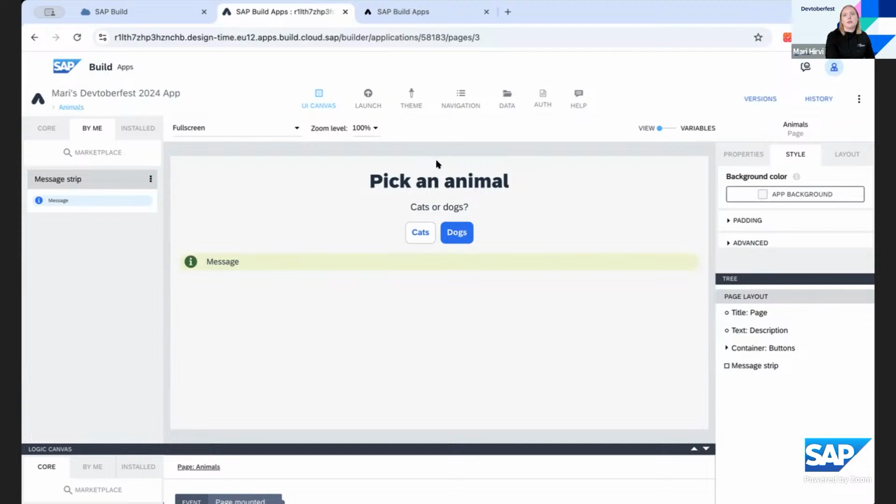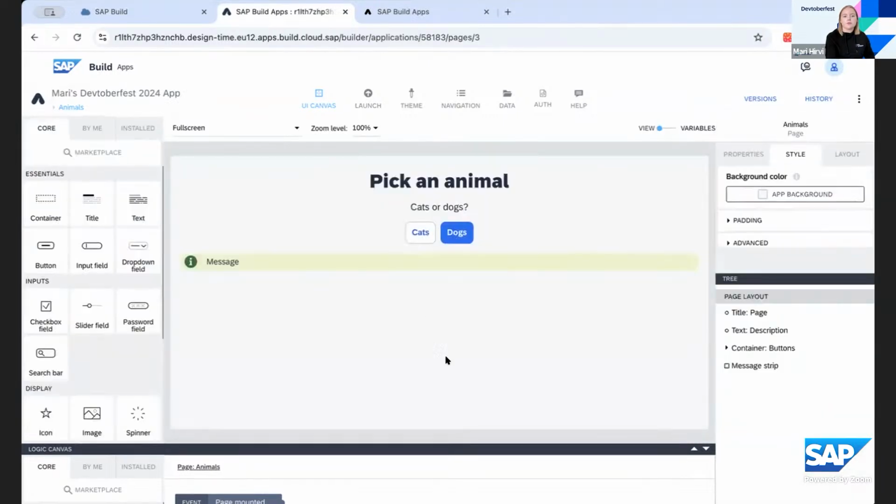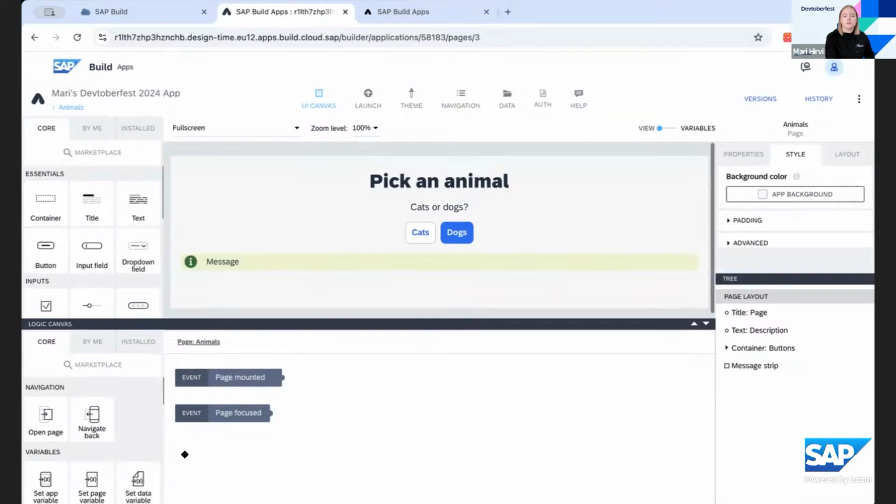So when do you really need something that's on the app level? Create app variables and create logic on the global canvas. And when you need something that only has to be used in the context of one page, you can use the page variables together with the page logic canvas.